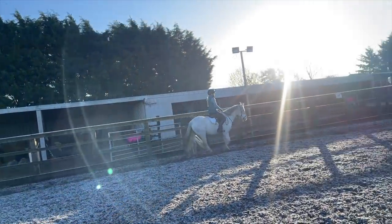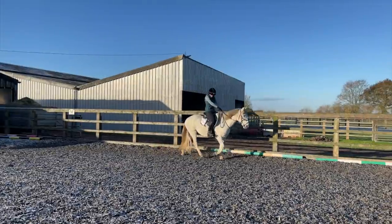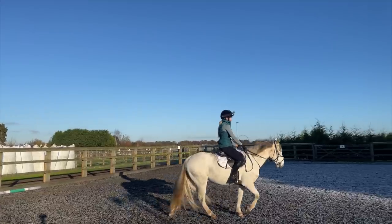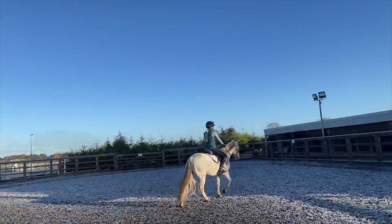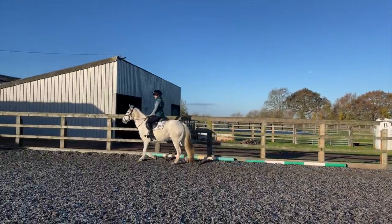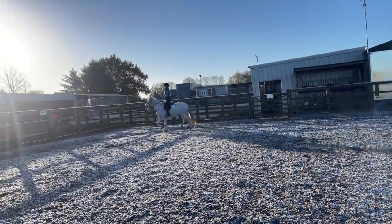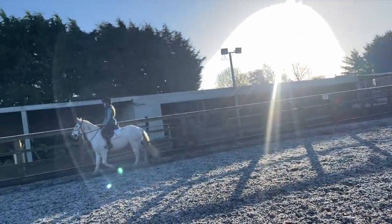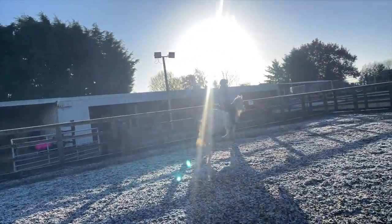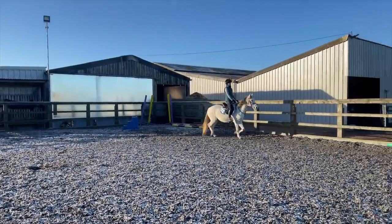So I just start with a gentle warm-up. Especially on cold days I don't want to be rushing to wake up those muscles - not forgetting he has also been stood in the stable, so he hasn't moved around a lot and can be a little bit stiff first thing. So we do lots and lots of walking, which I'll skip over for you guys as it's not that interesting. Then we start trotting, and Smokey was actually really good this morning. He can be a bit distracted by horses being turned out and people mucking out, but when he is quite forward and fresh he's actually very responsive and listens to me really well.